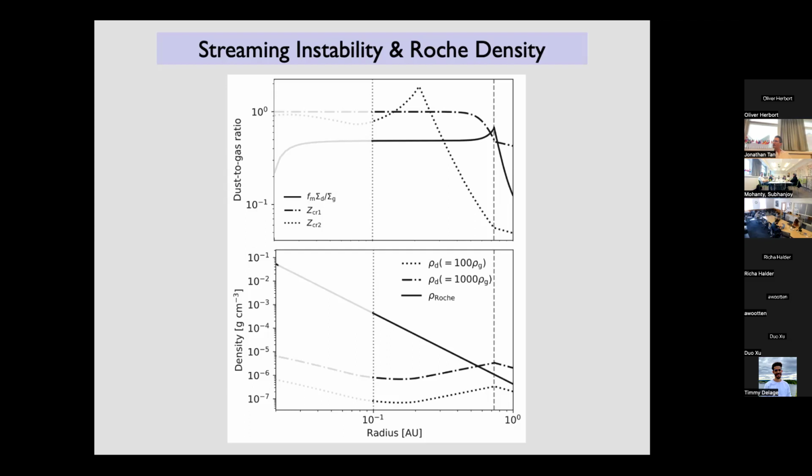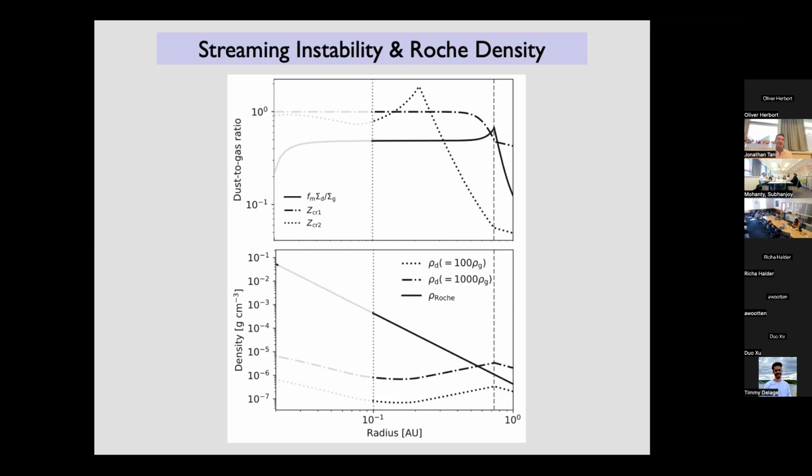But now if the streaming instability doesn't occur at the pressure max, then it becomes more and more stringent. And I feel like in Maria's work in this paper, she used those criteria that people usually use. But if you talk to streaming instability people, they will tell you that you need a very high Stokes number, and it's actually very hard to have a very high Stokes number. Some people, if you talk to Shao Xingyang, for instance, will tell you that you need a Stokes number equal to 1 for the streaming instability to occur. It's almost impossible to have a Stokes number equal to 1 in most normal disk conditions.